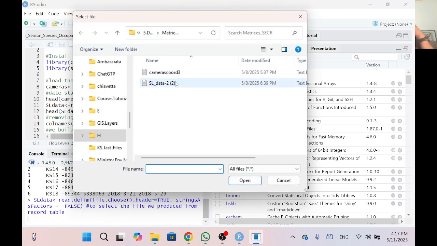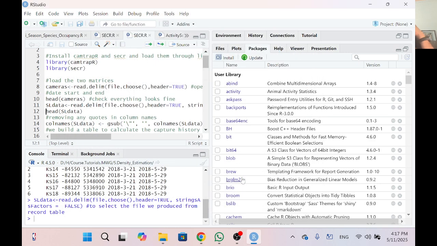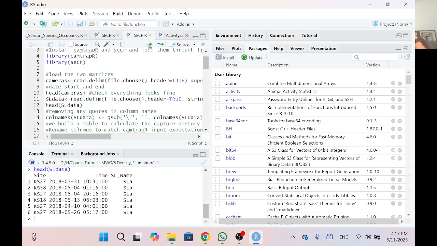Now open the capture history of snow leopard data, as I showed, the matrix, and again I use head to see if the file is correctly read by R. As I told you, the brackets between the names are no longer read by R. So that's how you're supposed to see it once you have the file.